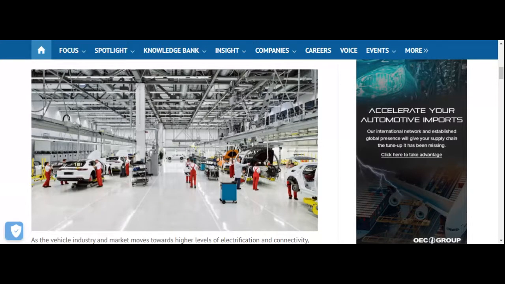This is all defined, right? What will be done in routing? What will be done? Attach wheel to the car, for example. Where will it be done? Okay, in the floor area. When will it be done, the time period. How will it be done? It will be done by humans, or by robots, or machines. So this is what we call routing. Okay, clear?